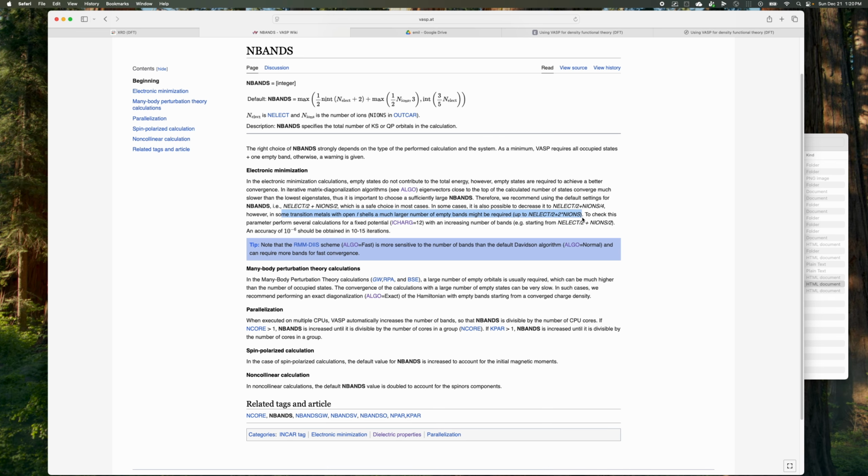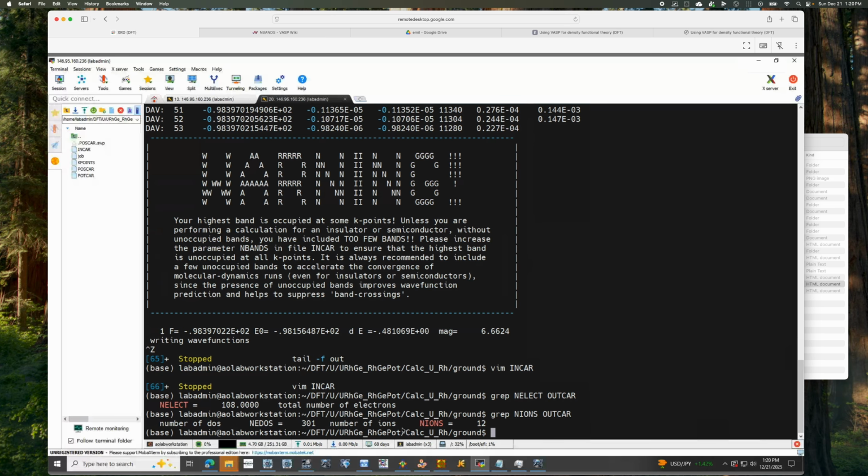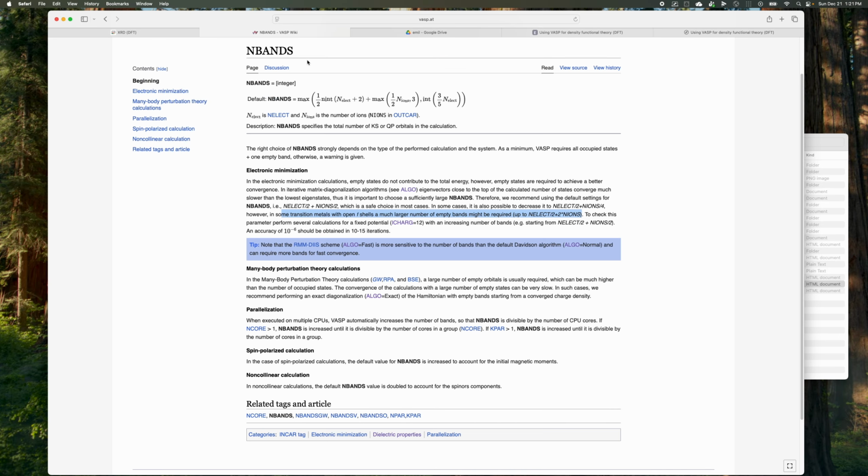We're working with rhodium. We have open f shells with the uranium. So it's going to be NELECT over 2 plus 2 times NIONS. So NIONS is 12 times 2, 24, 108 over 2 is 54 plus 24, 78. So 78 bands we're looking at.